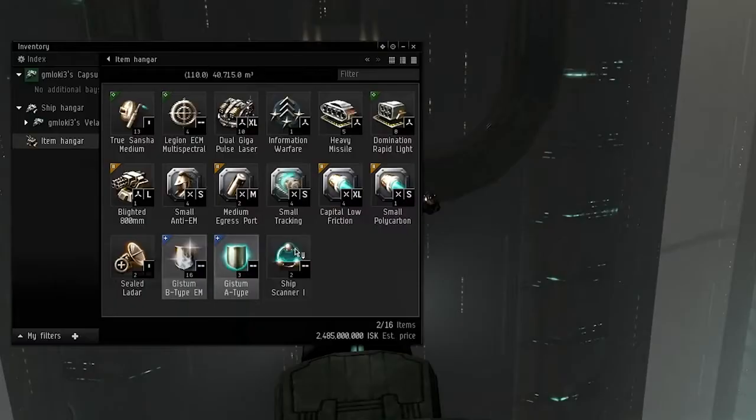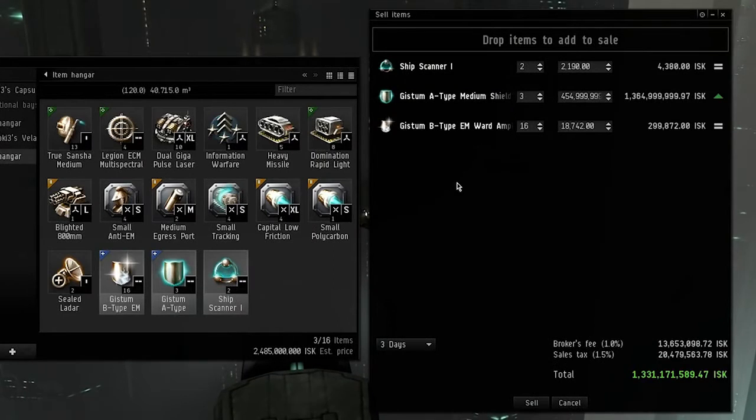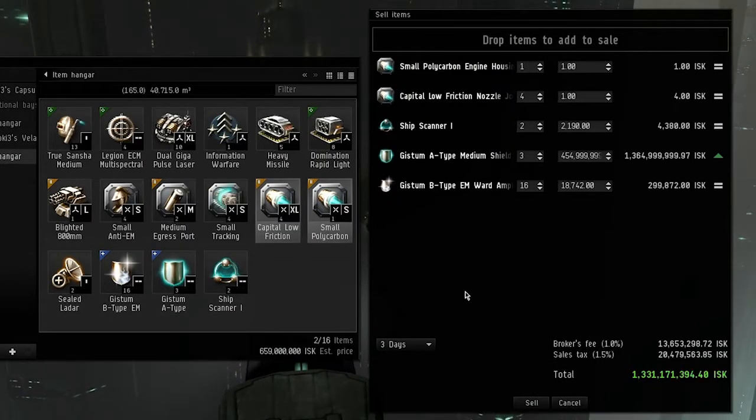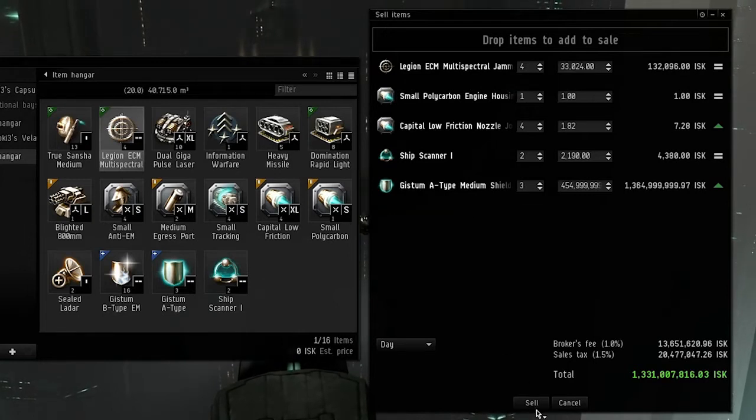Now you can right-click on one item or more, and then it opens up a window with those selected items. And from there you can even drop more items to the window, and just with one click sell them all at once. So you can say goodbye to the click fest. Hope you enjoy it.